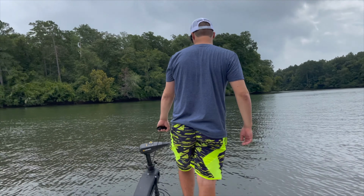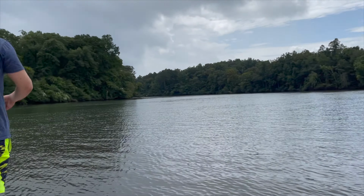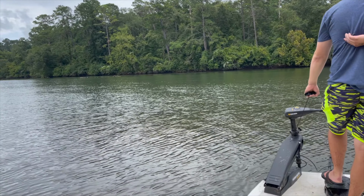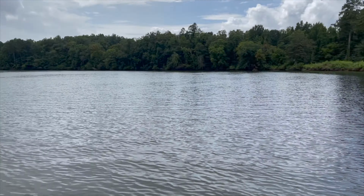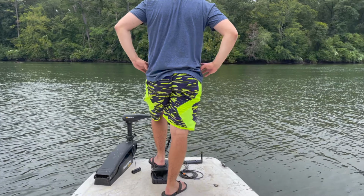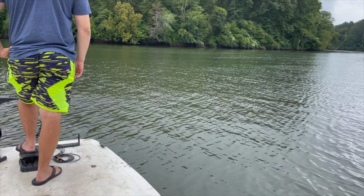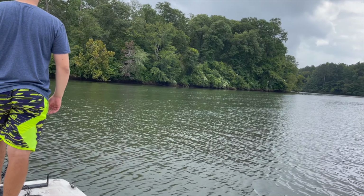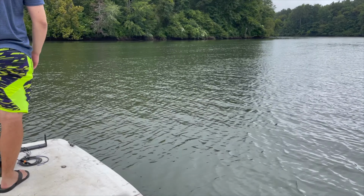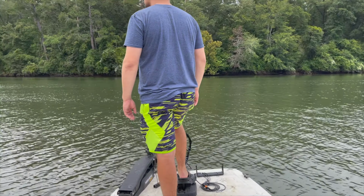All right, folks. So, we are out on the water right now. Just got the boat in successfully, and we got a good day for us today. Overcast, and it's drizzling on and off, but that's all right. We're gonna get into some fish today. It's kind of cool out, not gonna lie. Not too hot, like it's been the last 3 weeks I've been here, but I think we're gonna have a good day, especially pitching frogs underneath the overhanging trees, wacky rigs, a little Googan bait, drag and drops, spinner baits, all that kind of stuff. We're gonna figure it out today and get on some shoal bass and get me my first one. Let's get into it.